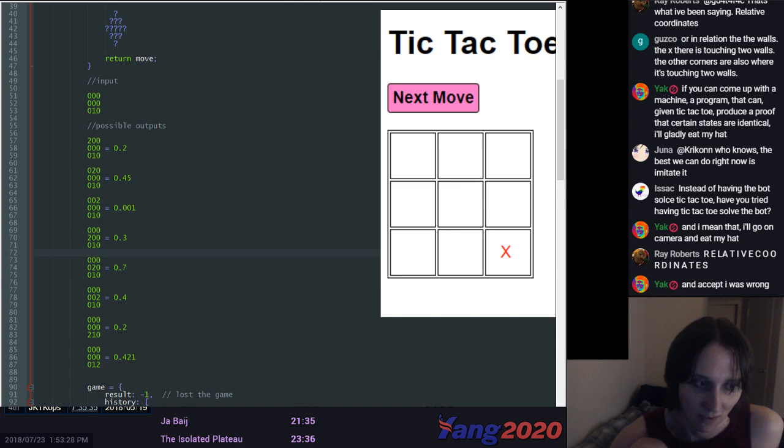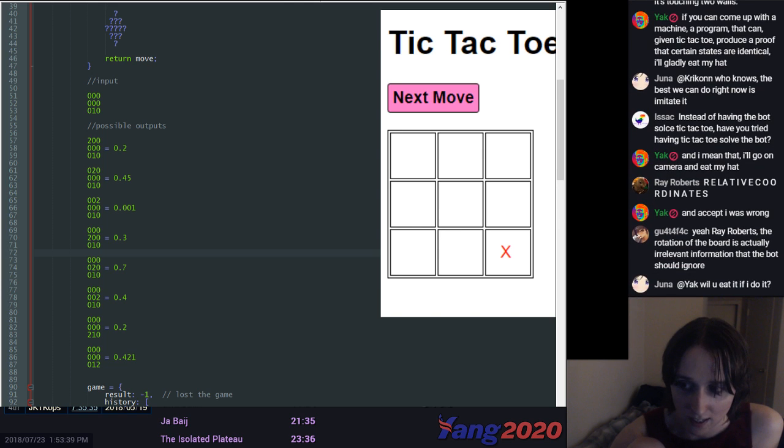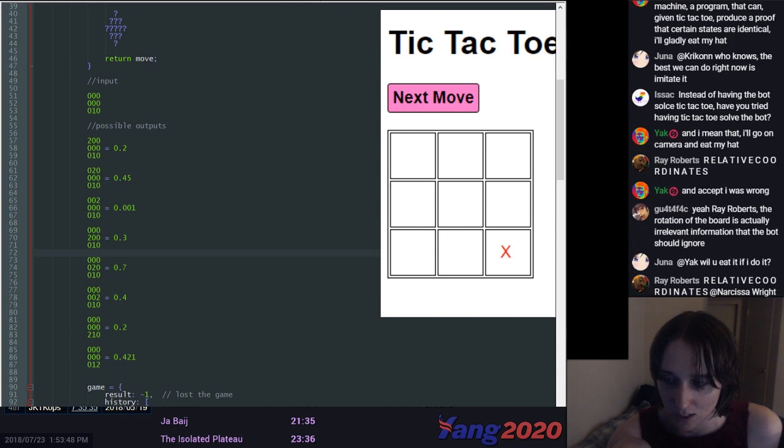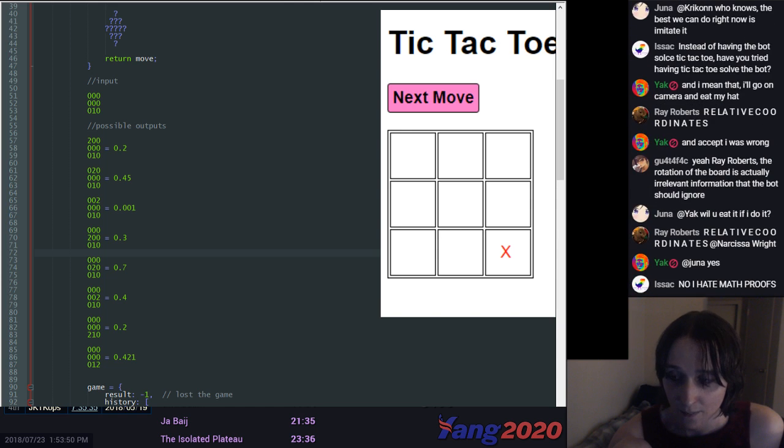Surely that's been done before. Surely there is a mathematical proof that these states are identical, that a human created, right? Do you agree that a human could do it? Yak?